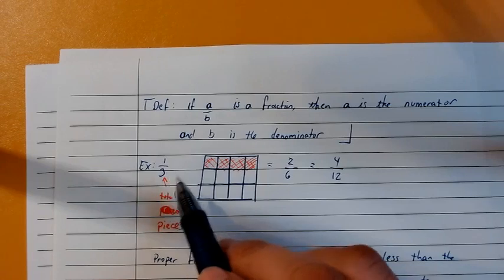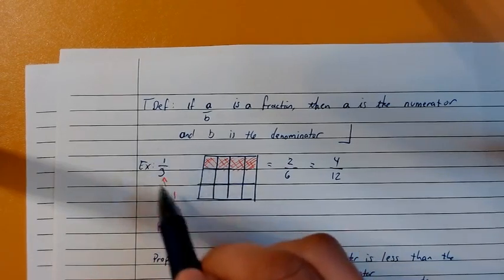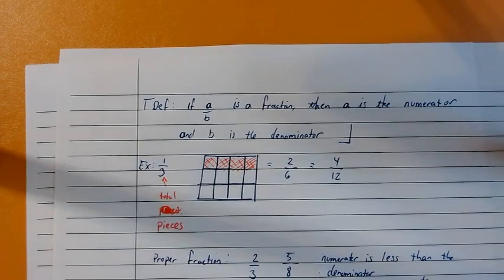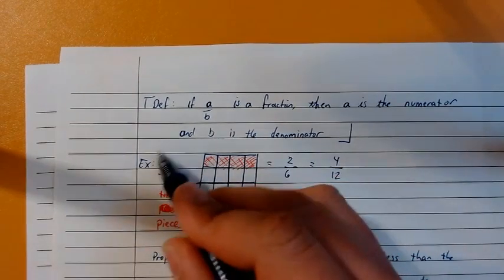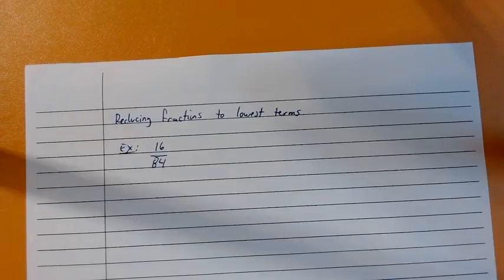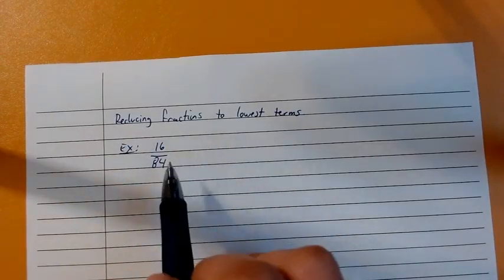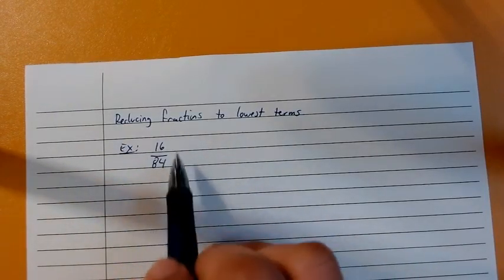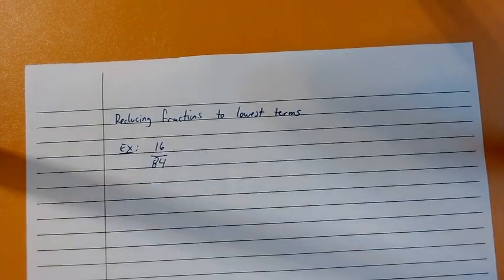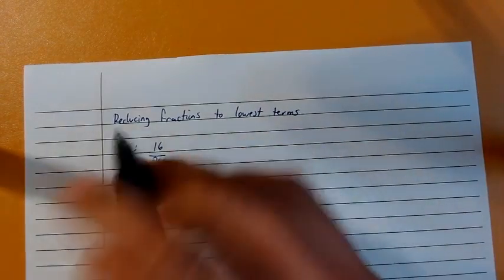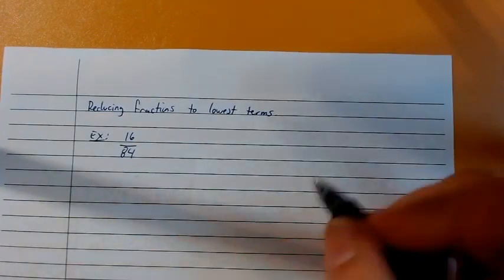But if I had to work with one of these, I'd rather work with this one because it's got the smallest, simplest numbers that I can get away with. This is your fraction in lowest terms. So that's what we want to do. We want to reduce the fraction to lowest terms. There are lots of ways of writing this fraction, but we want the simplest way possible. Let's use a prime factorization to do that.